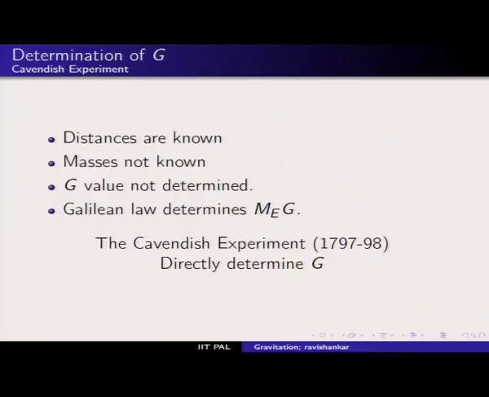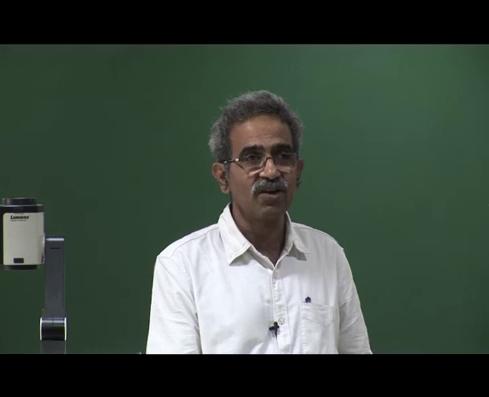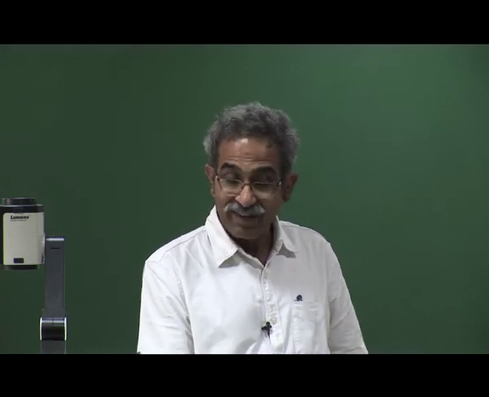After all, people could navigate around the earth, or the great experiment of Eratosthenes sort of fixed the radius of the earth. So now if you want to go beyond this, and if we want to claim, look here, I have a universal law of gravitation with me, I better determine either the mass or G or both independently and verify that the law really holds. This was a task which was undertaken by Cavendish, and what he did was to directly determine the gravitational constant. This is one of the classic experiments in the history of physics which he performed over a period of 1 year between 97 and 98.